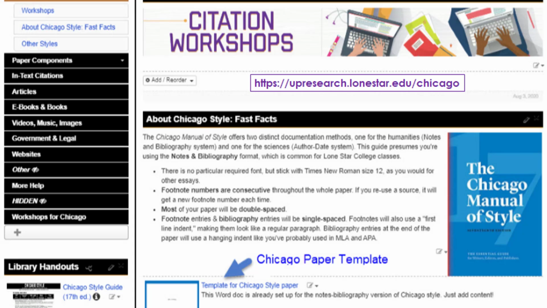And here is an image of that guide, the first page with the template. The tabs to the left side will contain examples of proper citation for the different information types you will encounter: the citations for a website or a government web page or a video, articles from magazines, newspapers, journals, and books. All of that varies a little bit, and these examples will help you format your citations correctly.